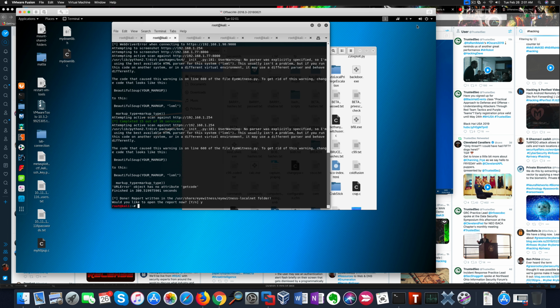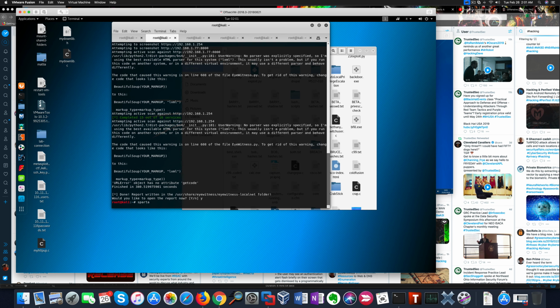Now that we have the nmap scan, another tool we can use is Sparta. I already have the tool installed in my virtual machine.